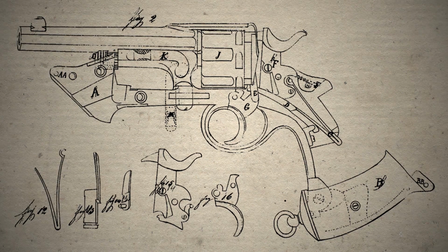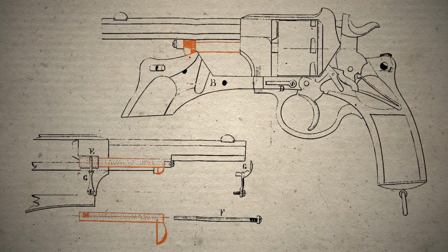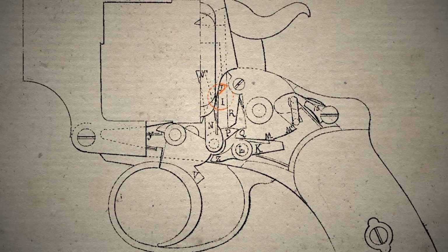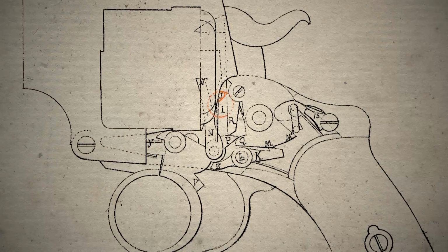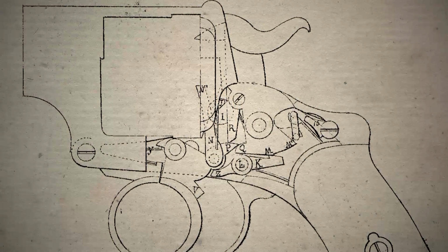lockwork firearm. However, it did have the Warnant patent ejector rod, which we've seen in detail before, and was fitted with an Abadie system where opening the loading gate would disconnect the double action mechanism, allowing for rapid loading or unloading by pulling the trigger and working the ejector rod.